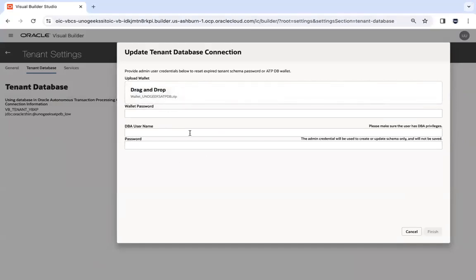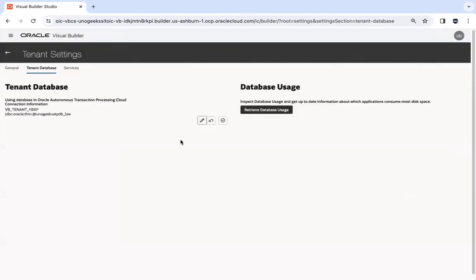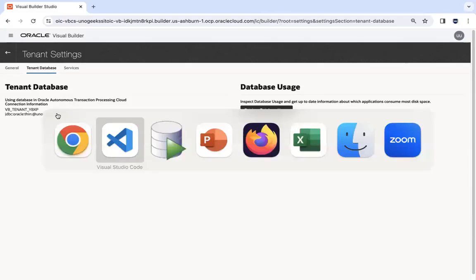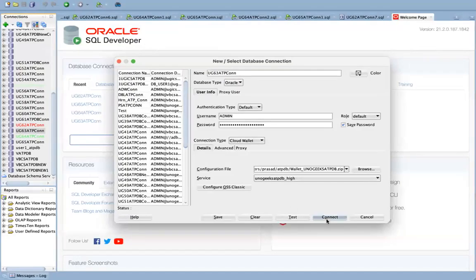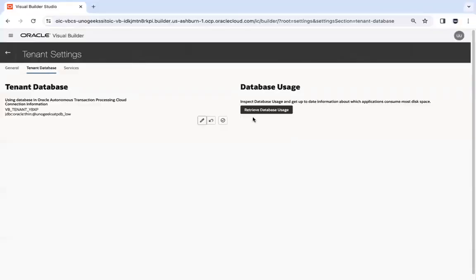I've already done that, guys. That is where you see which database the VBCS application is pointing to: Geeks ATP DB. So I've already updated the database attached to VBCS from the embedded database to the custom DB. Which means whatever actions you perform in VBCS will be reflected in this ATP DB. Now I'll go ahead and get connected to this ATP DB. It's the same DB that I used in the integrations track.